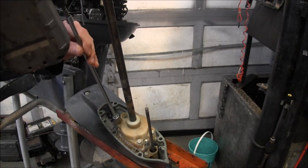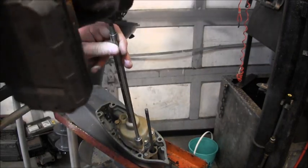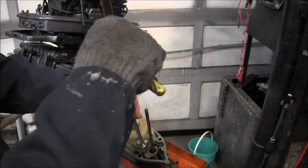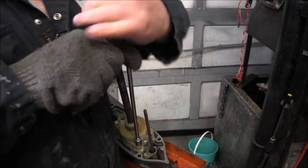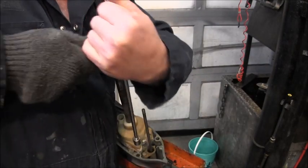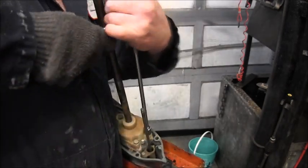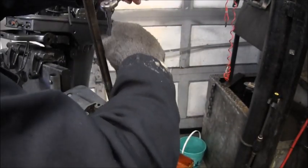Water pump housing off and look. Well, we're not going to take it off that. Make sure that impeller's good. Man, them are tight. Don't want to bust them off. That one ain't bad. Oops, sorry about that. That one ain't too bad.